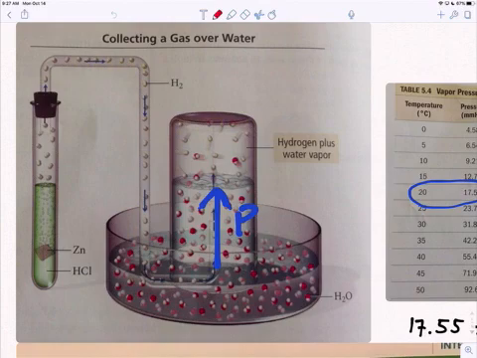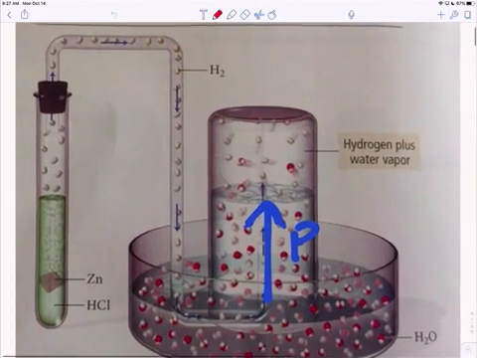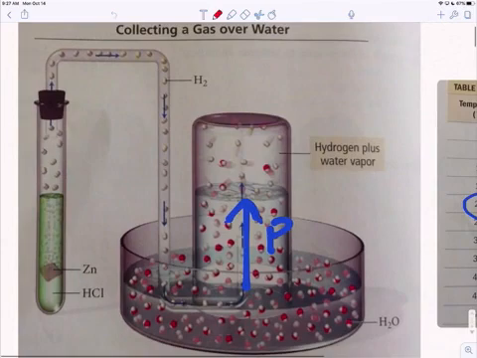The idea with vapor pressure, so here, let me explain this apparatus. We're generating hydrogen. You put zinc and hydrochloric acid, and this generates hydrogen gas. Then we bubble it over, and we collect the hydrogen gas in here. The hydrogen bubbles through, and you have this container. This is water, and this fills up with hydrogen gas. But although this right here is hydrogen, this mixture has got water in it as well. Where does the water come from? It comes from the liquid.